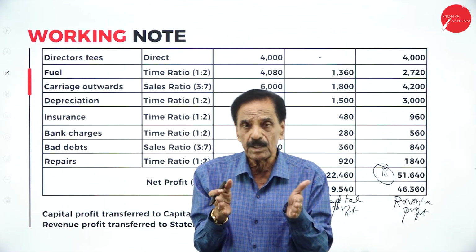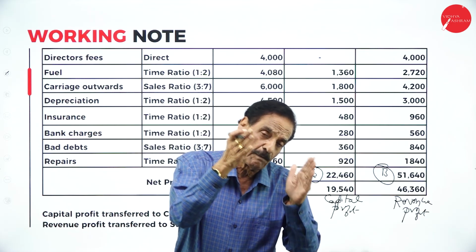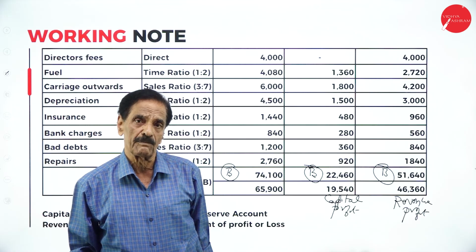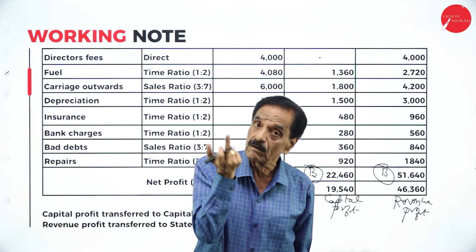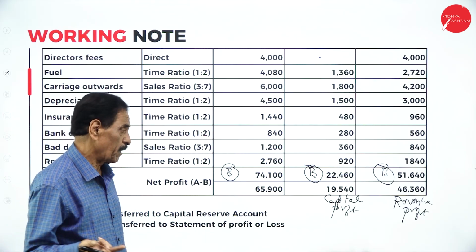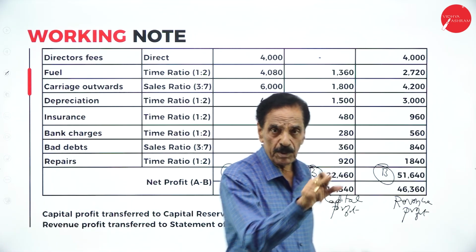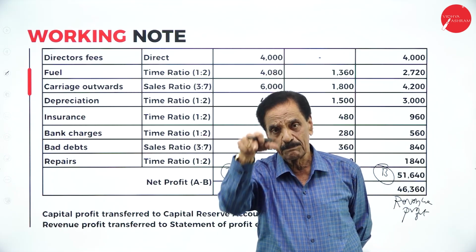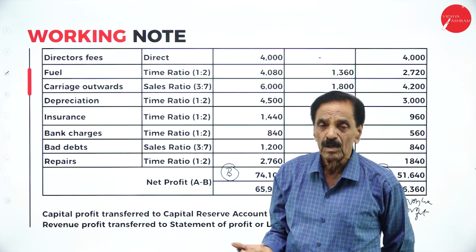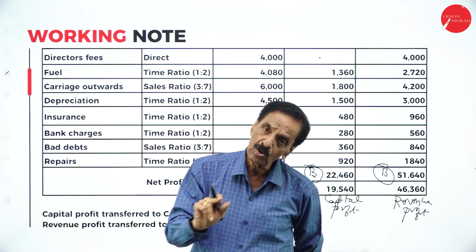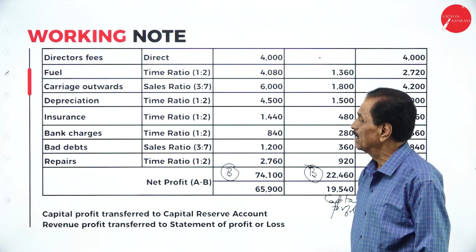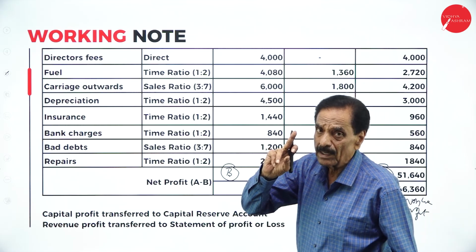Up to incorporation is pre-incorporation profit. From incorporation to year ending is called post-incorporation profit. So pre-incorporation profit is called capital profit. Post-incorporation profit is called revenue profit. First, we have to take GP, gross profit, to the sales ratio; all the expenses go to the time ratio. Only GP goes to sales ratio, and any expenditure that belongs to sales goes to sales ratio. Hope you understand. Very easy, but you must find out the time ratio and the sales ratio.